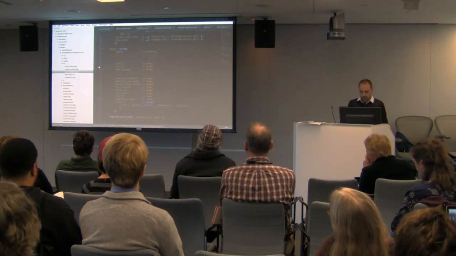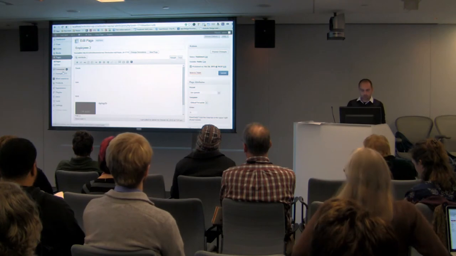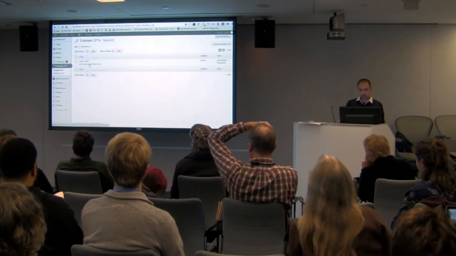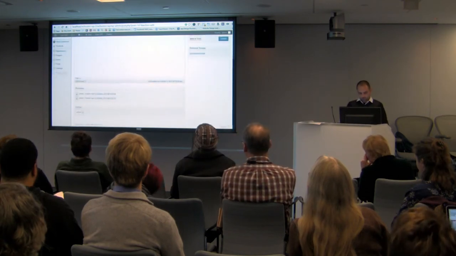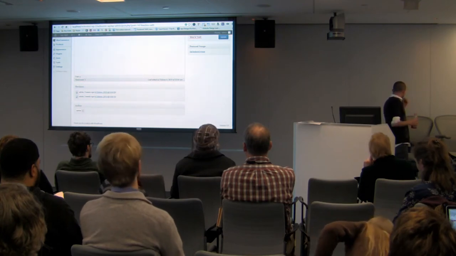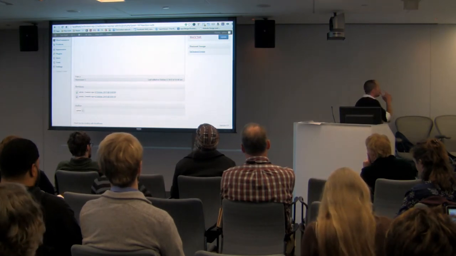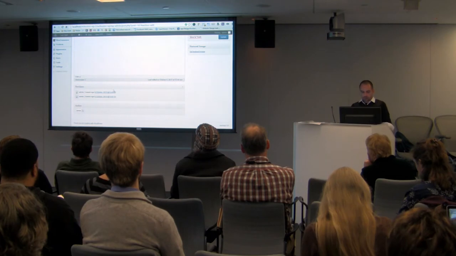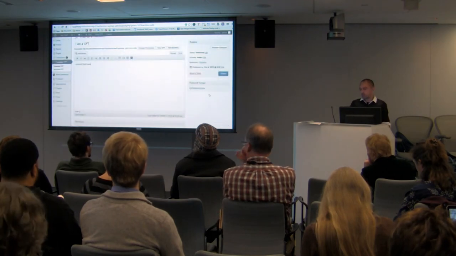So if all goes well, I can save my functions file, refresh my page, and I have a magical new tab here called Example Custom Post Type. In this Example Custom Post Type, we have a sample. We have a title, we have a content area, revisions, the author box, and the featured image. All of which is default actions.